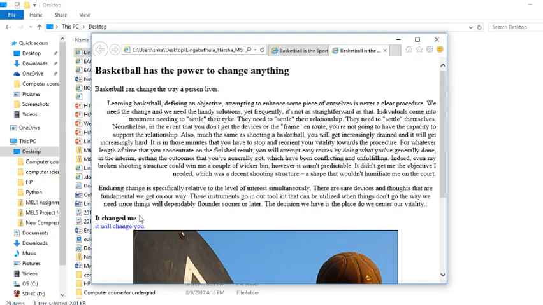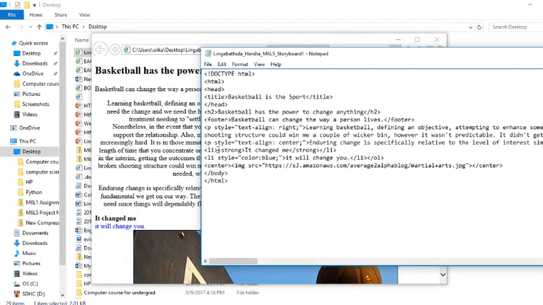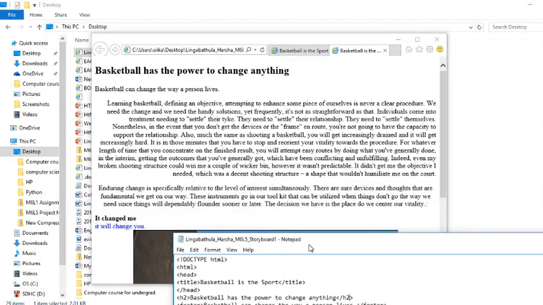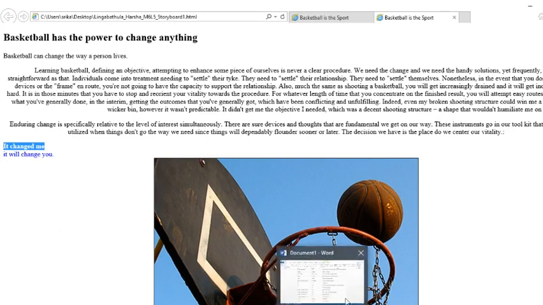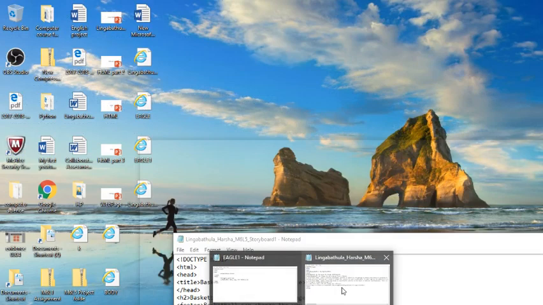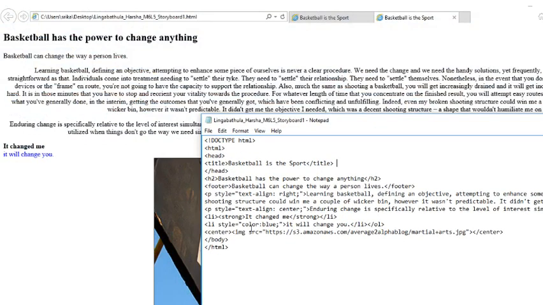Okay, so "it changed me" is now just bolded. I put strong instead of em right here, and it bolded. I put right instead of center or left, and it went to the right, the whole thing. I put the color as blue.